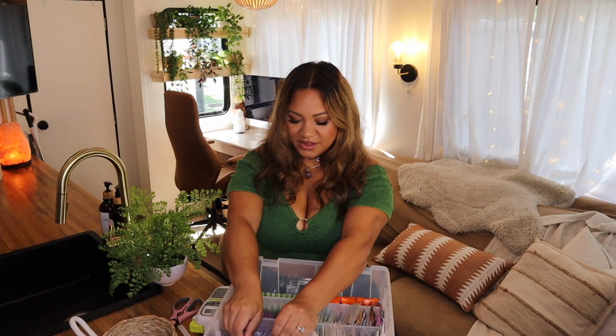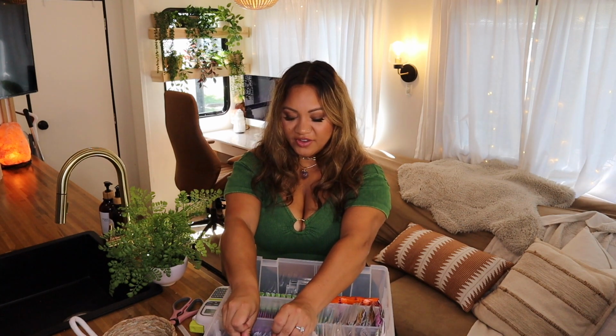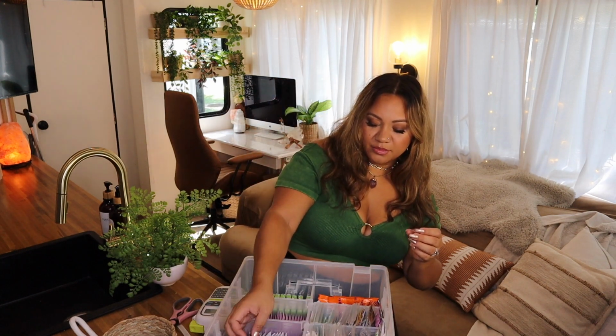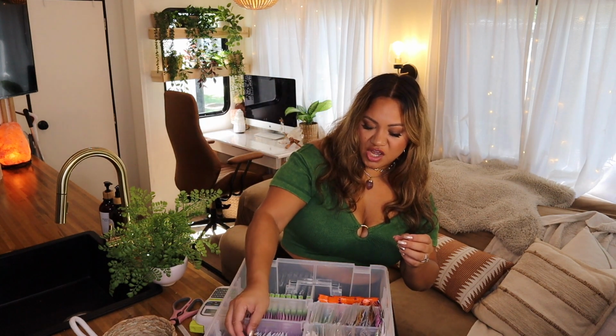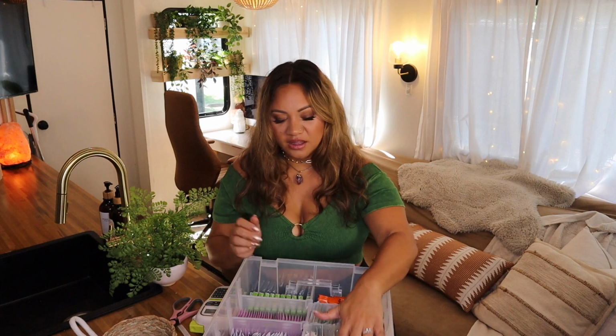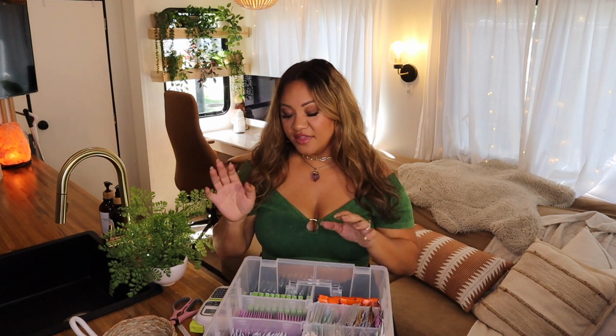But I'm really loving all my labels. And what's cool too is when you put labels, you guys, your family will be able to come in here and like, go grab me sanitizing wipes, and they'll be able to just, whoops, this one's crooked. No. Okay. They'll be able to just read it and find where everything's at. Labels are not just for you. They don't just look amazing and cute. They also serve a purpose.